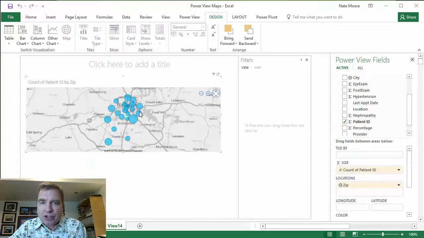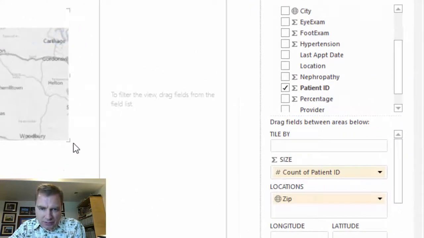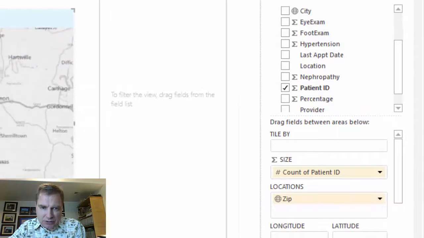Here's some, and the pie chart. That all works. Here's the last trick I want to show you. What you can do, I've got zip codes here. In fact, let's make this a bit bigger so you can see it. I also have another globe here next to city. Remember, the globe says I've got a geographic field. Excel identified that column as, hey, that's something I can use in a map.